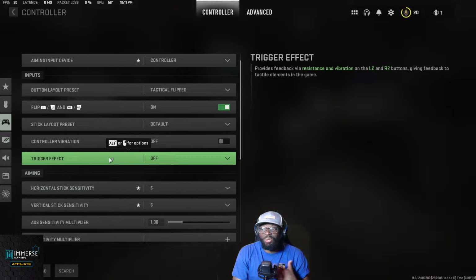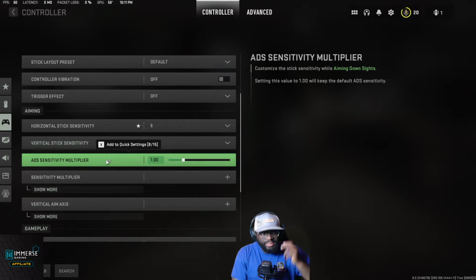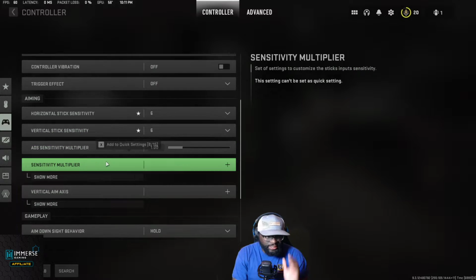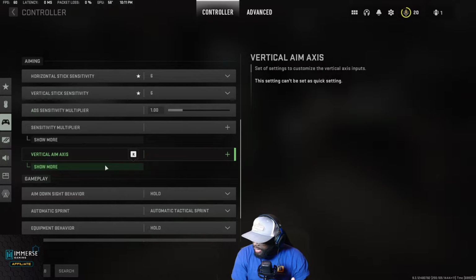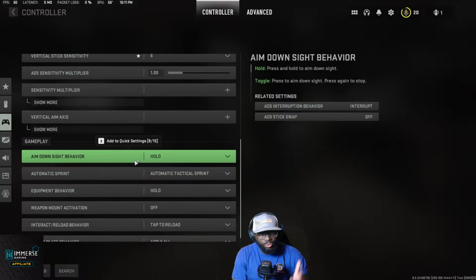Trigger effect. Now I think it's only working for PS5 controllers because they got haptics technology in the controller. Turn it off. You don't need that. It's damn near almost the same as vibration in the controller, but it's vibration of the triggers. Now the horizontal stick sensitivity 6, vertical stick sensitivity 6, ADS sensitivity I leave at default. I did not touch that. Sensitivity multiplier default. Vertical aim assist default. Aim down sight, you hold.